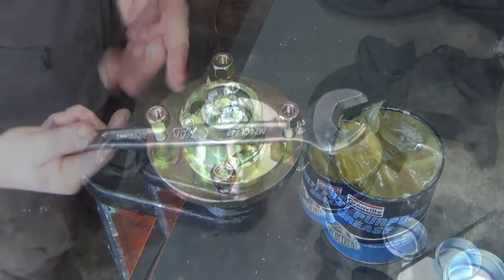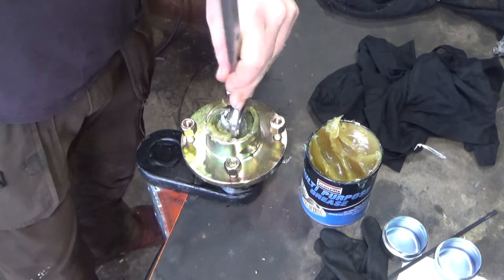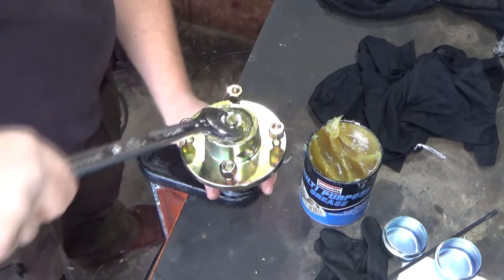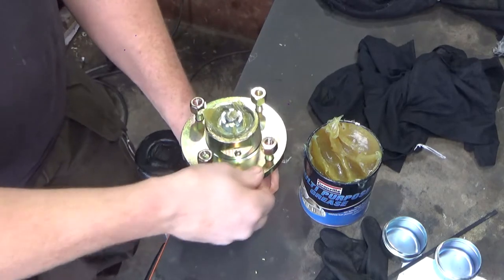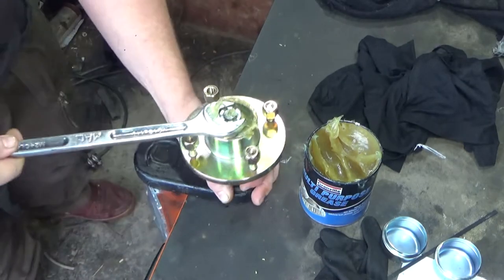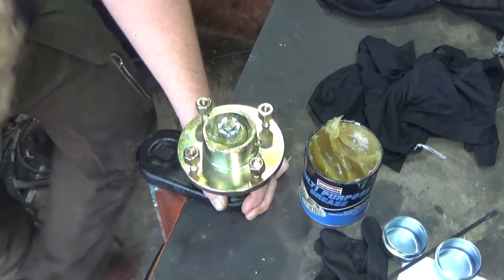Right, I'll get out our 24mm spanner. Proceed to get everything covered in grease. People tell me I use too much grease. You can never use too much grease. Snug it up a bit. That's too tight because it can barely move. Saying that, that's a pretty good fit actually. But we want to be sure, so snug it up, make sure the bearings have seated correctly. This will probably be reaching the point where it's too tight now.